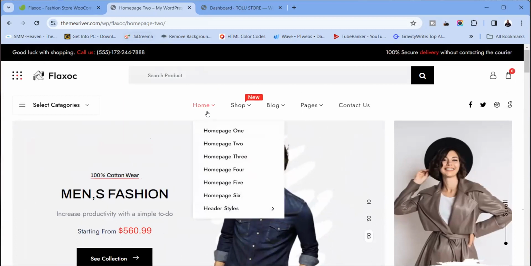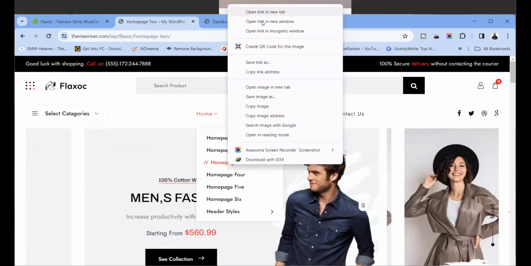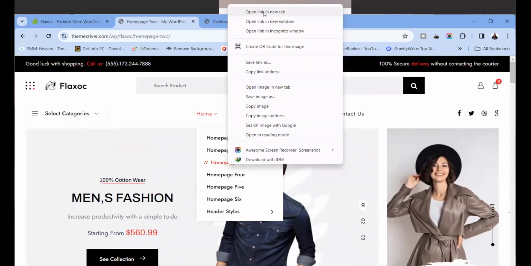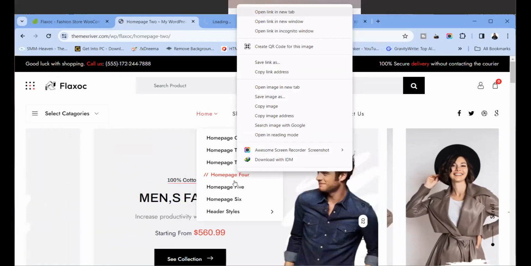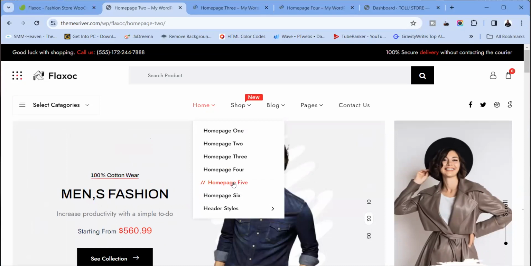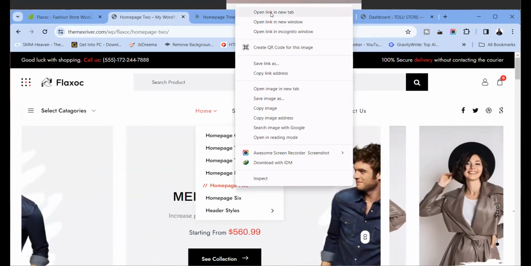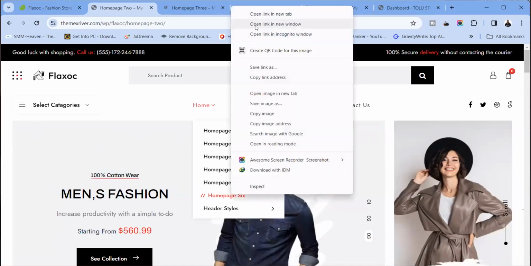What I will do is open them in new tabs so that we can look at them side by side. I hope you get what I'm trying to do.